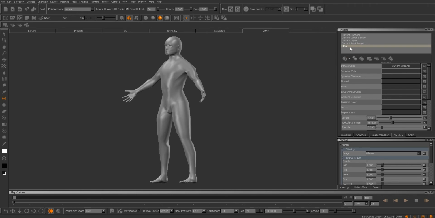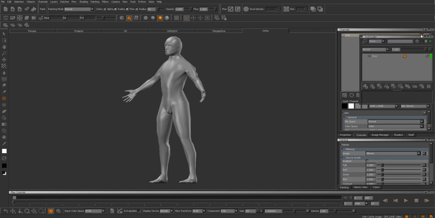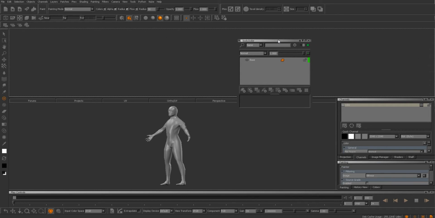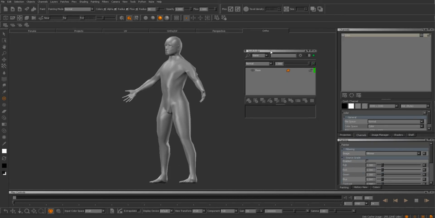Okay, so there's my shader. So I just need to apply some bits to it. Now I've only just learnt, well, I'm learning Mari, so I might be a bit sloppy with this. But as you can see in my channels, I've got my channel folder, and obviously I've got the layers associated with that as well, which are in there. At the moment there's just one base there. Just pin that open so it stays open.